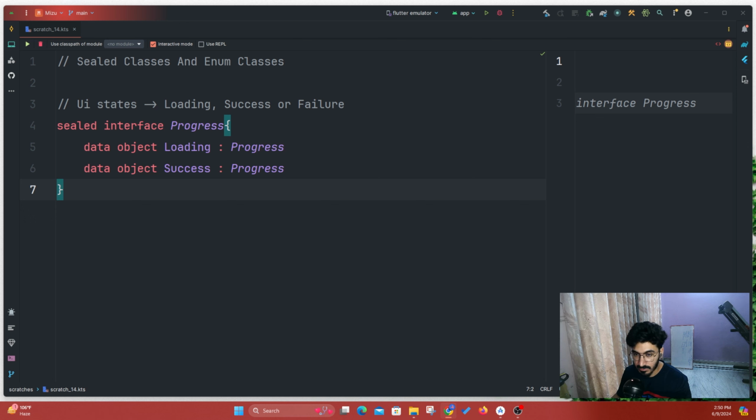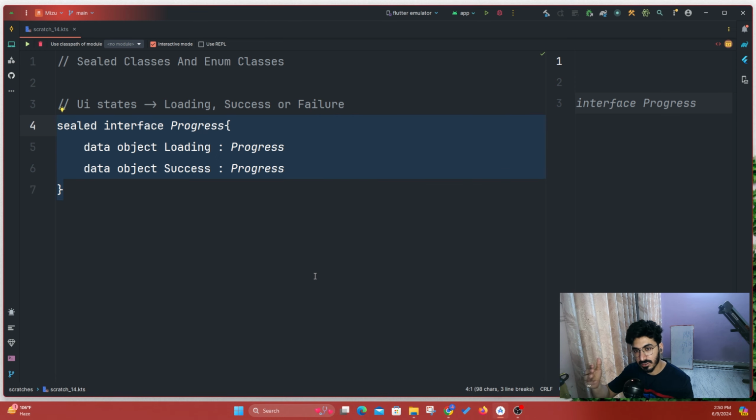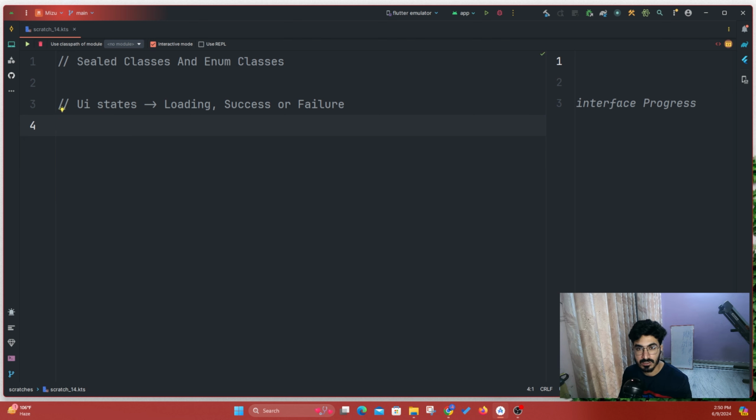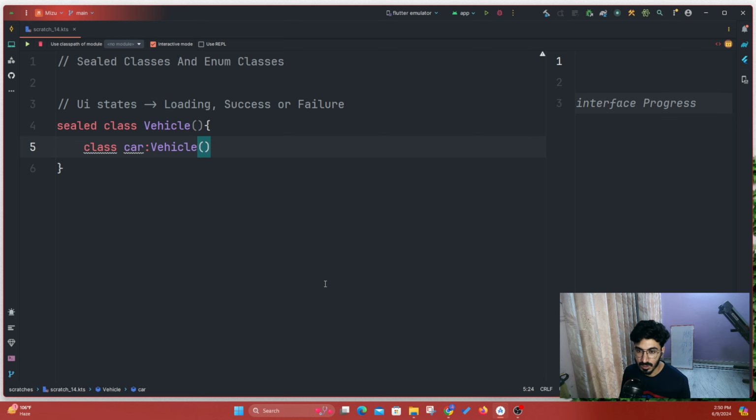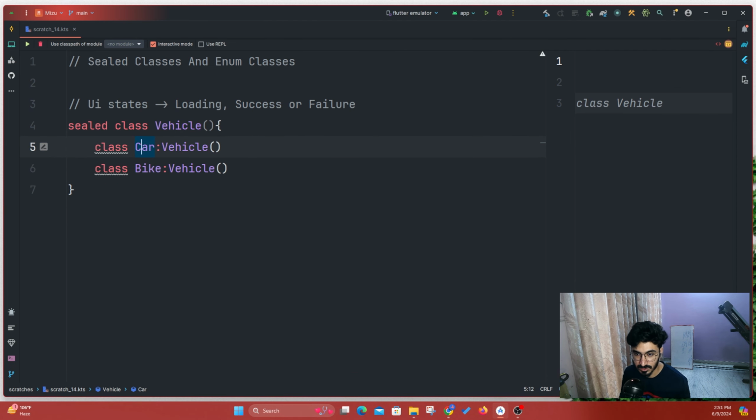And when do we even need to do it? Let's first actually use the sealed class in some kind of process so that it becomes much clearer, and then you can use sealed classes in your projects as well. Let's make a simple sealed class, not an interface, a sealed class called Vehicle. This is a very simple class, as we have been making classes called Car, type of Vehicle. So different states, different versions of the same thing.